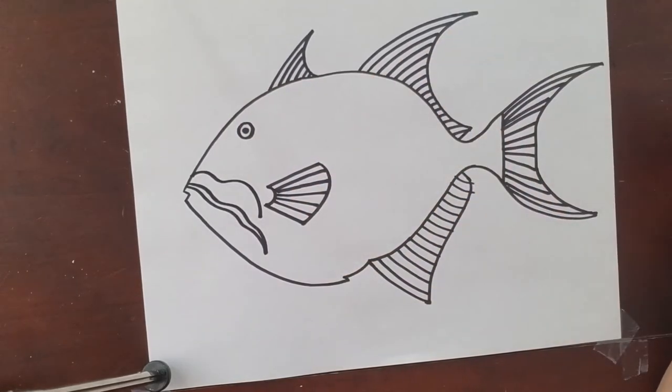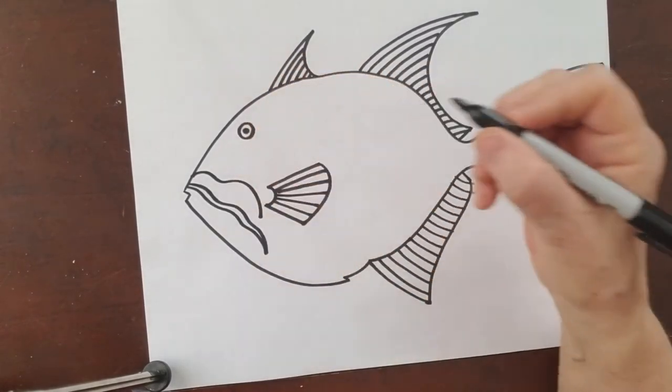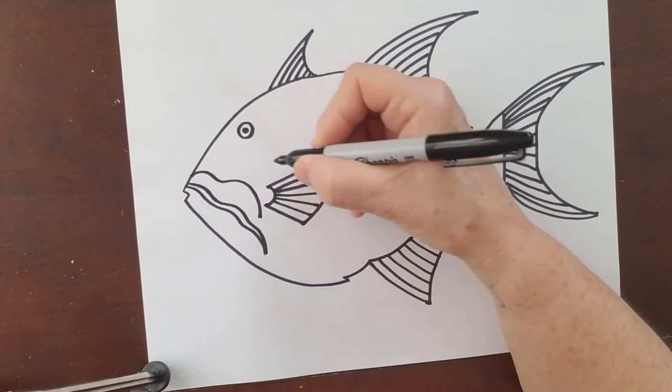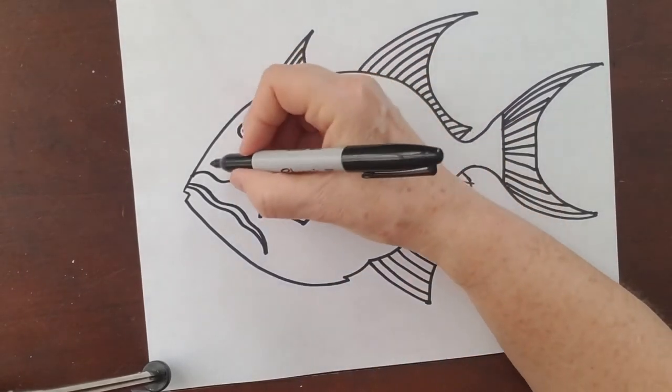In Florida, you do sometimes see dolphin on the menu, but that is not Flipper. That is a fish called mahi-mahi. It's also sometimes referred to as dolphin, but we do not eat porpoises in Florida.